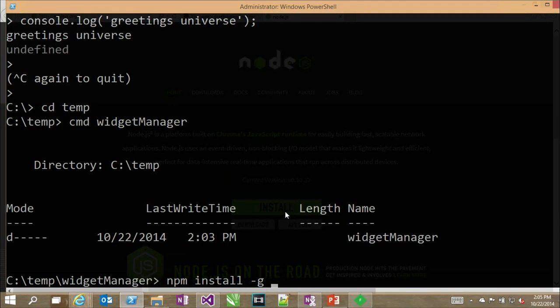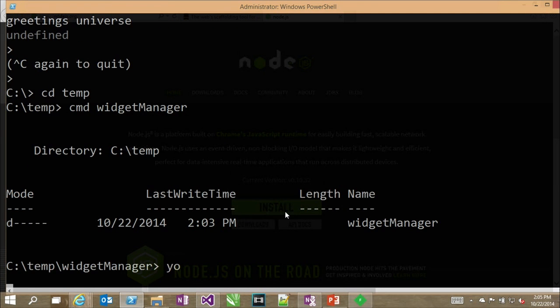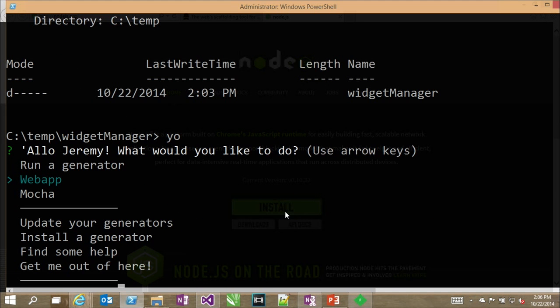Now, because I've installed the tool called yo, I'm just going to call it Yeoman, that'll be easier. Because I've installed the Yeoman tool, I can now type yo, and I get this little interface. A lot of node modules do this for you. As opposed to making you type all the command lines, it just brings up an interface for you, and those of us that don't know the tool well yet, rejoice.